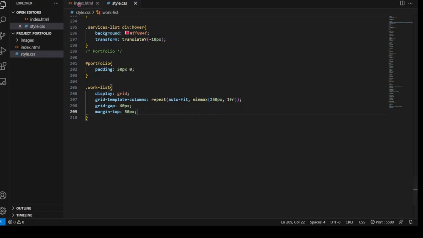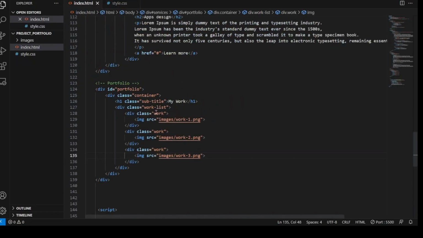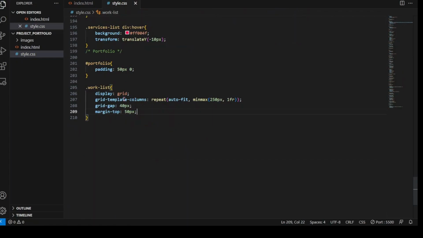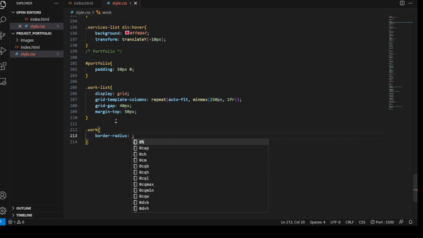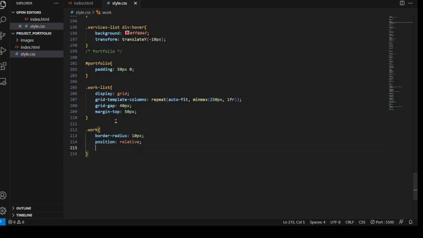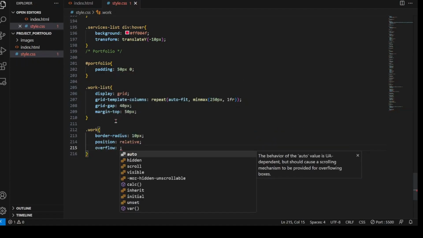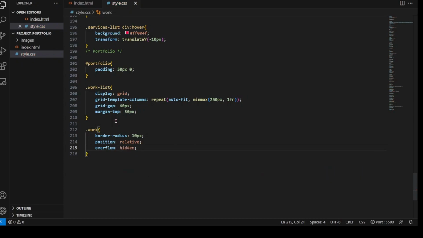After adding this, we have the single work, so class name, and here work, border radius 10 pixel, and position is relative, and overflow hidden.